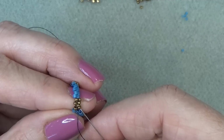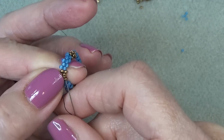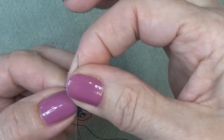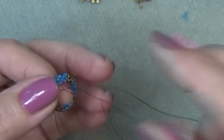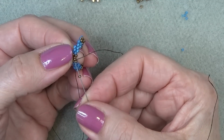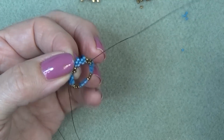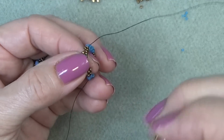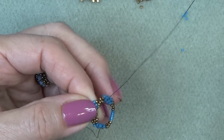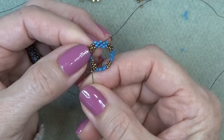Just going to sew up through that first 15-0. Get my needle in there. There we go. Just to get my needle to the front of the bezel. Alright, and then I'm going to put one 15-0 through each up bead. So here I'm exiting this 15-0, just going to go through this 15-0. Pick up a 15-0. So through the next Delica, pick up a 15-0, sew through the next Delica.